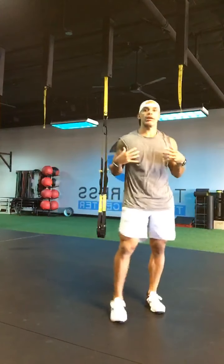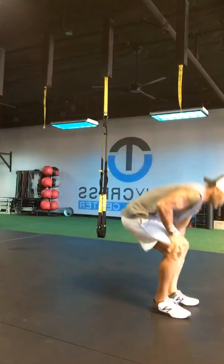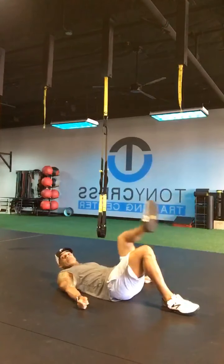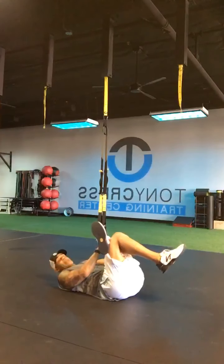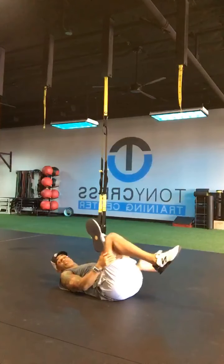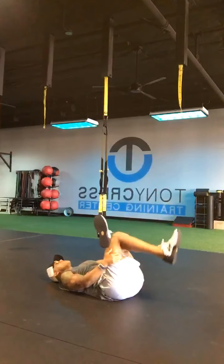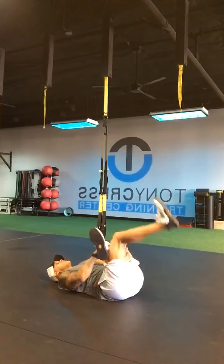Next one, we're going to go on the ground, back flat. We're going to bring one leg over the other leg, but we're going to be lying on the ground. So this leg will go here. Bring that other leg up. Now we're just gonna extend that leg and bring it back. I wanna get a good stretch in this glute, and a good stretch in that hamstring by extending my leg fully. So I'm starting to activate and get this guy ready to go.